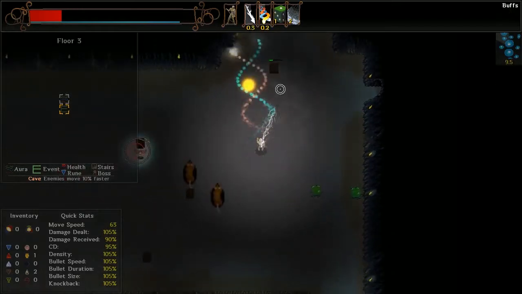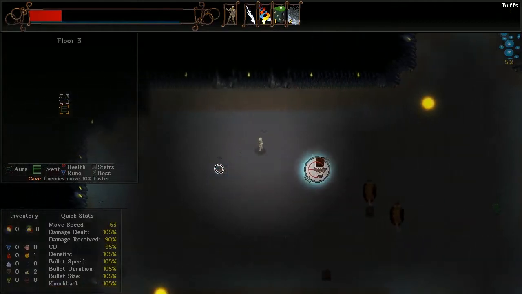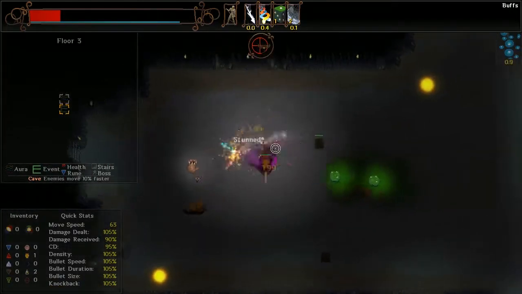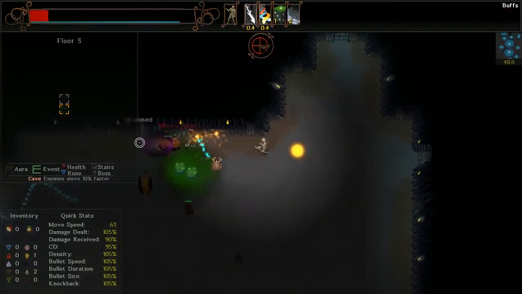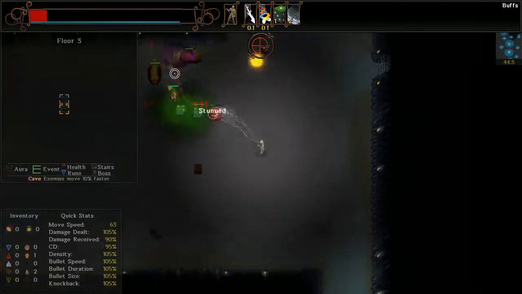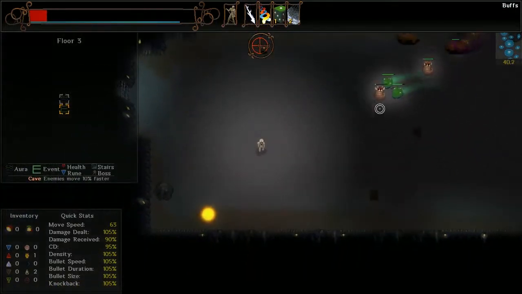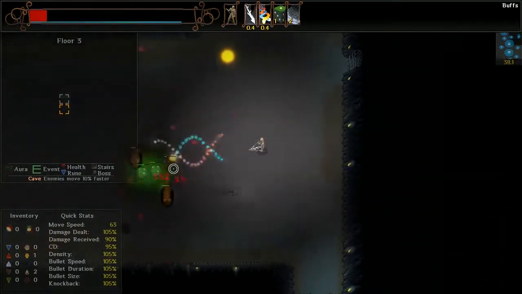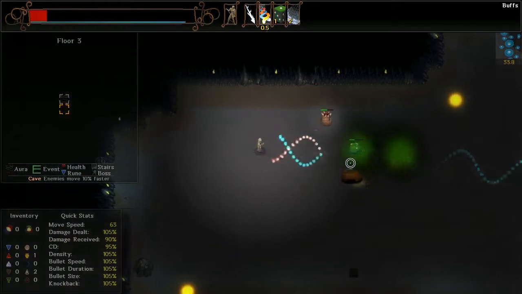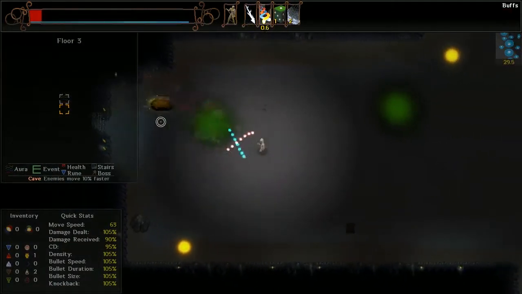I'll try it again, why not? That's the one where they're linked, and you gotta kill... Nope, you gotta kill that one first. No, I want to kill you first. Damn it. Hit. Damn it, I missed. Or I killed one of the other ones first. Oh well. Let's just kill these guys, and then we'll worry about life later.